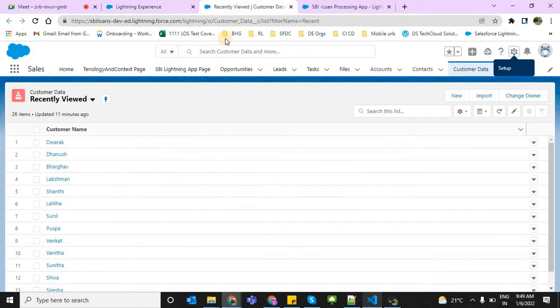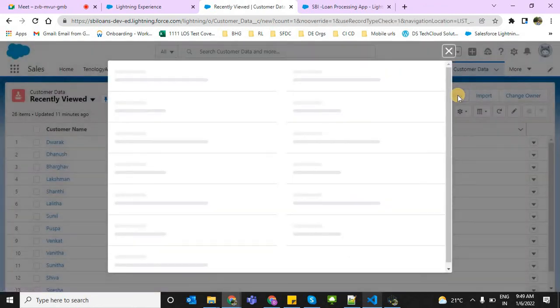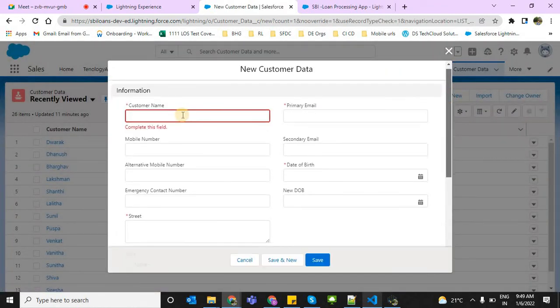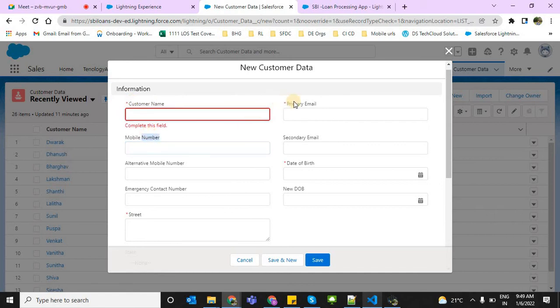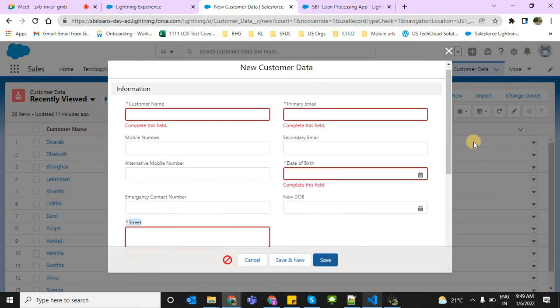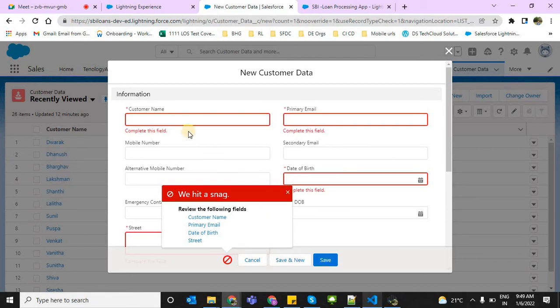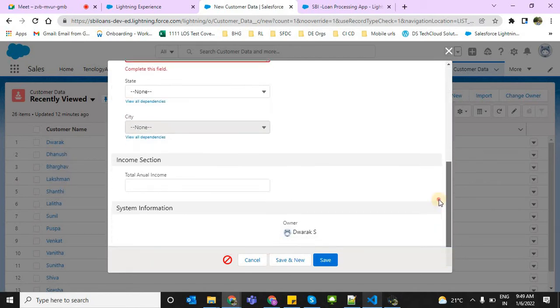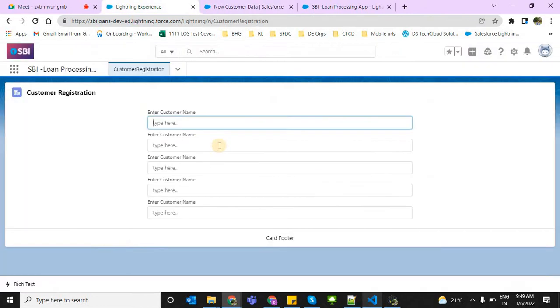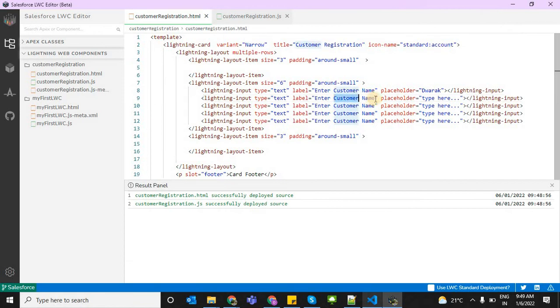Now let us go to the customer object and see whatever fields or mandatory fields are there that you want to track. For example, name, mobile number, primary email, date of birth, and street. Make these required fields, or generally whatever is required to save this object. Or if you want all fields, you can introduce all fields in the layout. Let's say you want to quickly create this form, used to quickly create a user or a customer. So you want a customer name, you want primary mobile number. So go here into the primary mobile, enter.